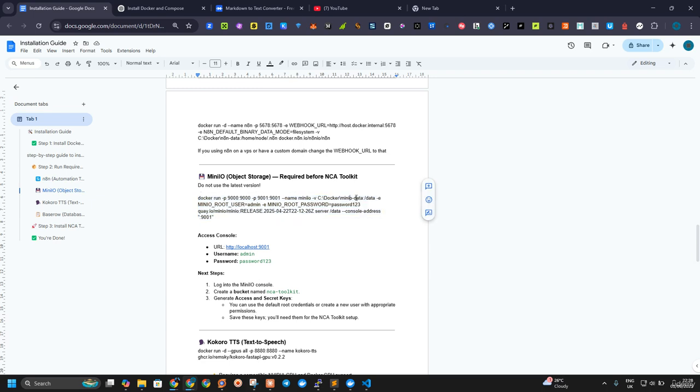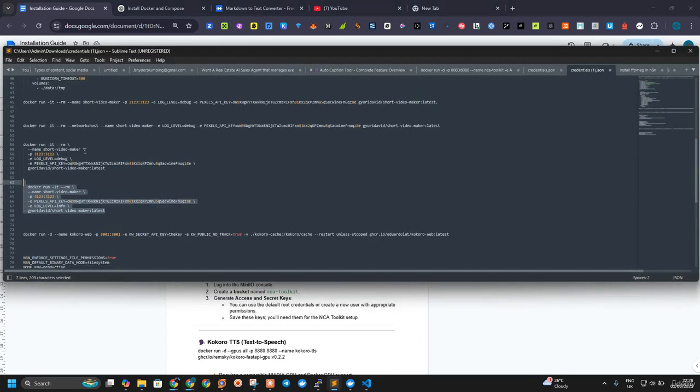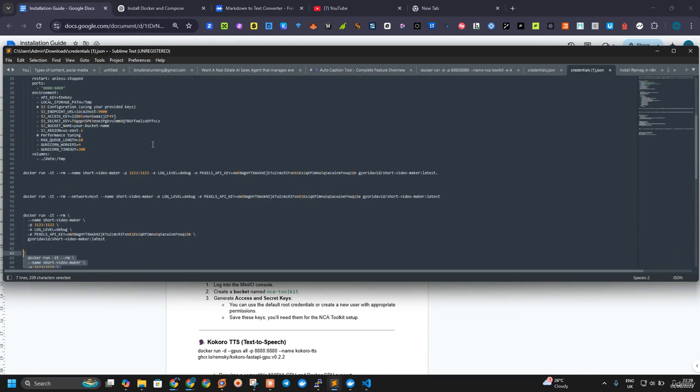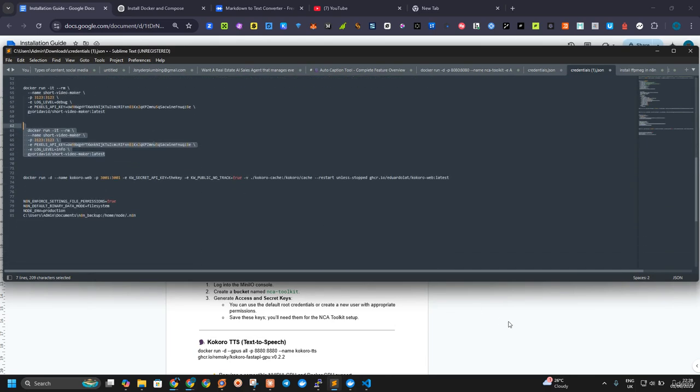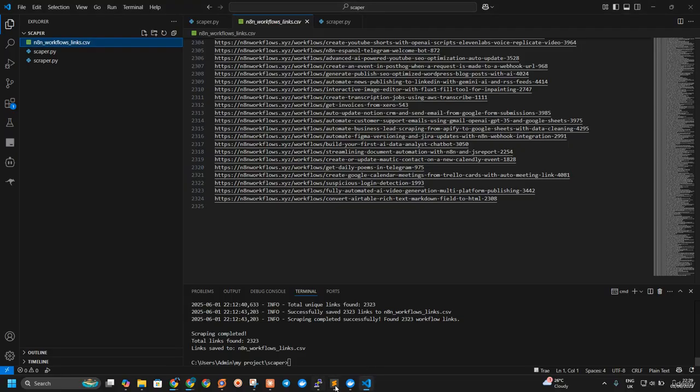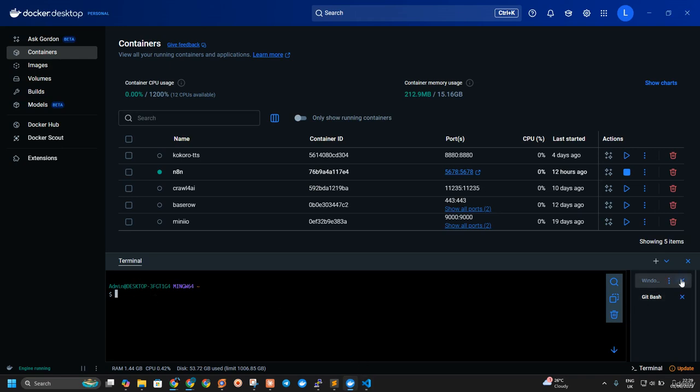Here will be where the data will be stored. But I think I have another one that I've been running for a while right now. I have the direct one that you can actually run. For those of you that are using this, you can copy this one directly and paste it inside this Git Bash.